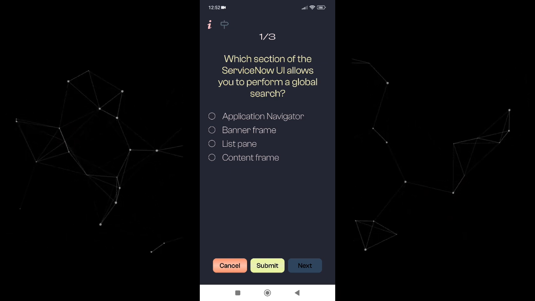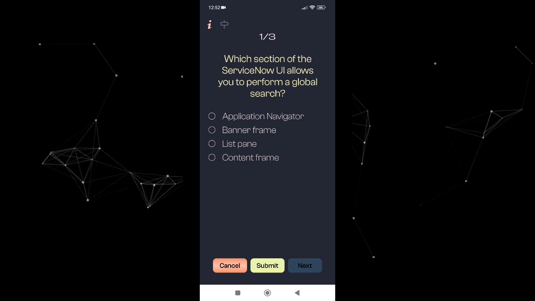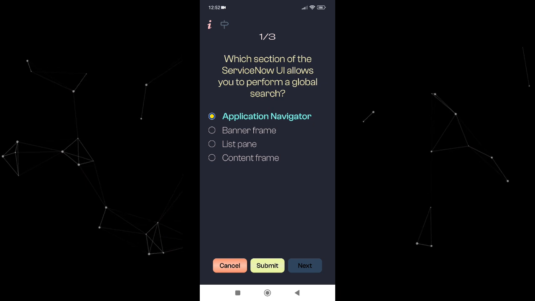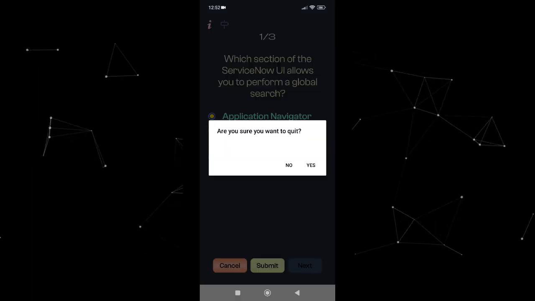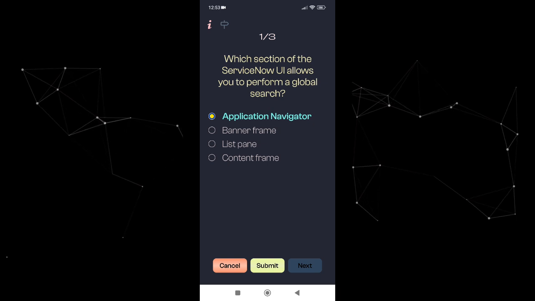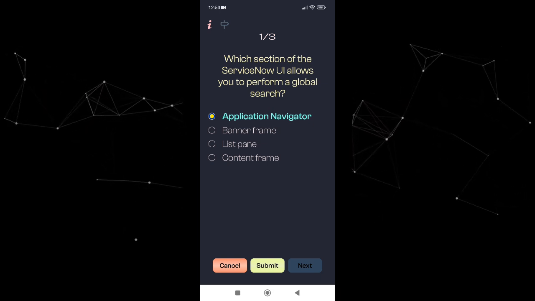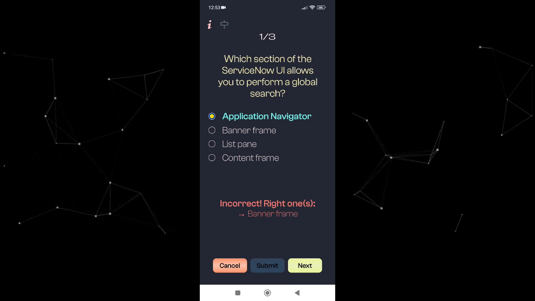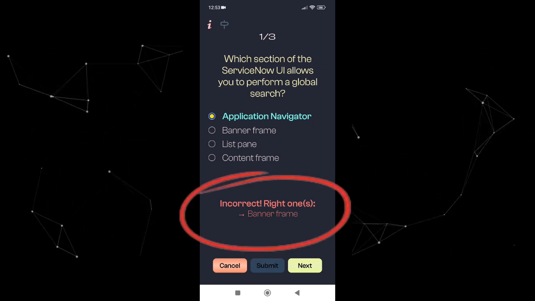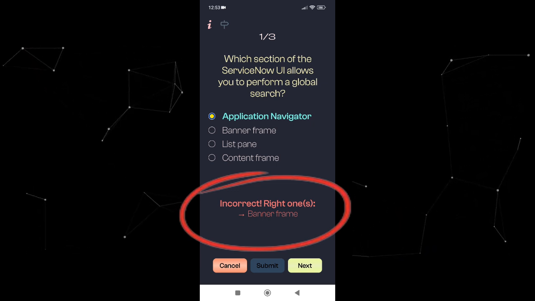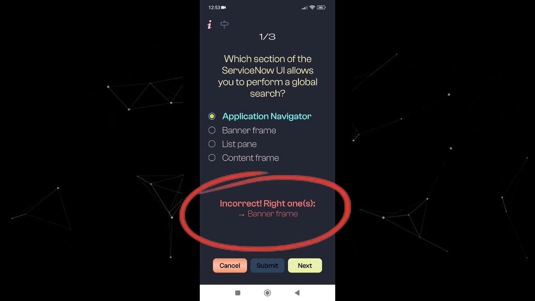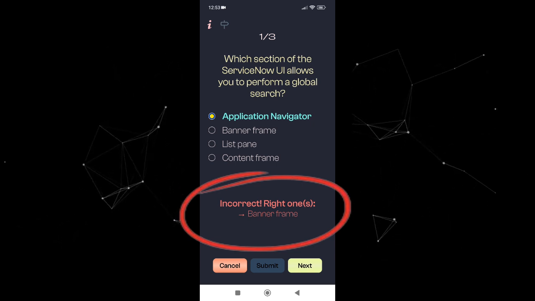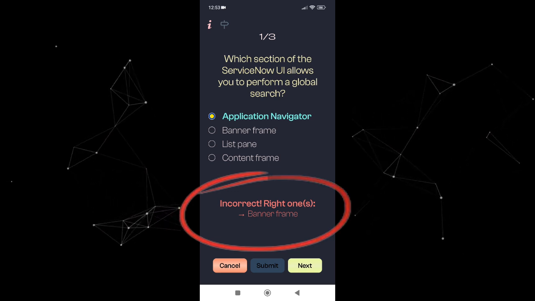About the buttons below. There are 3 buttons available: Cancel, Submit, and Next. By Cancel you can quit the practice and you will be back to the main screen. Submit is for submitting your answer, or answers, to the question, after which you cannot change your answer for the given question. When you tap the Submit button, the result is immediately displayed in the area between the Buttons section and the Answers section. So you can see whether your answer to the given question was correct or not. If not, the correct answer or answers are also listed.